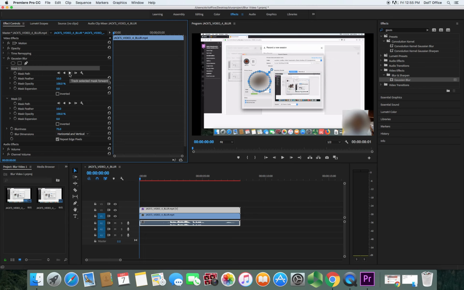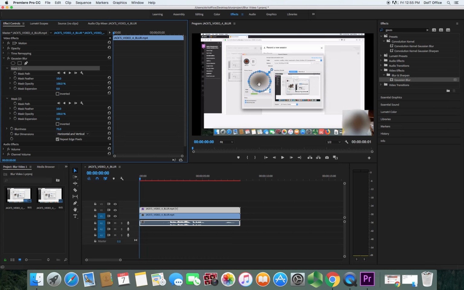This tracks the selected mask forward. What that means is when you click on that, it's going to play the video, moving the mask together with the image in tandem. If you choose the opposite, which goes backward, it's going to do the reverse.